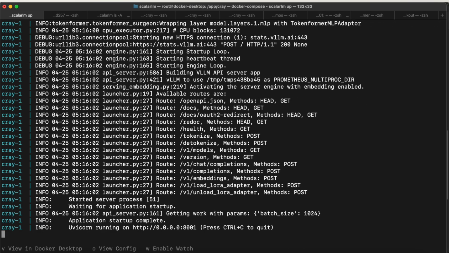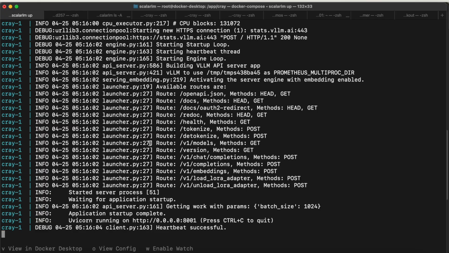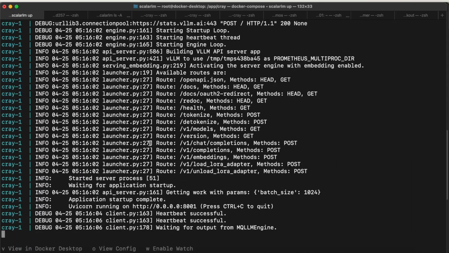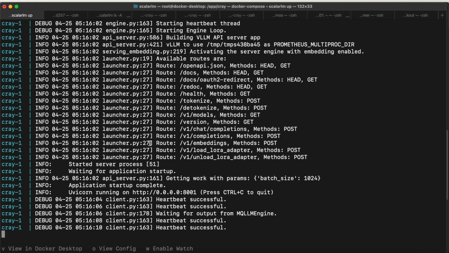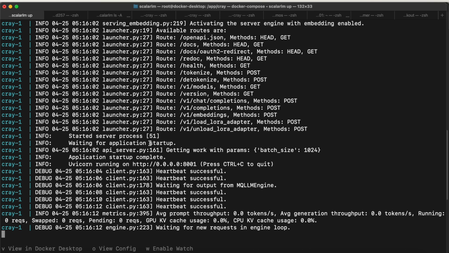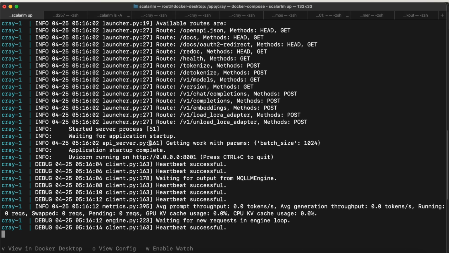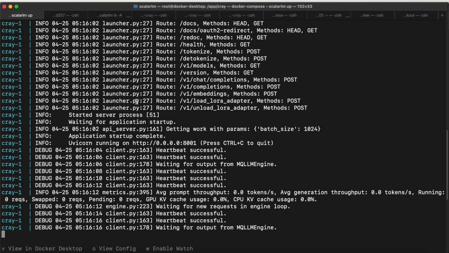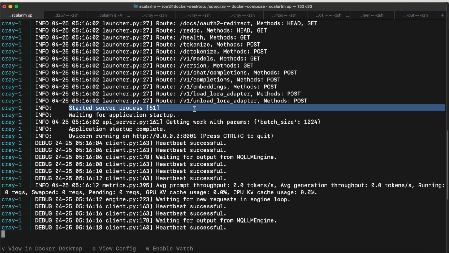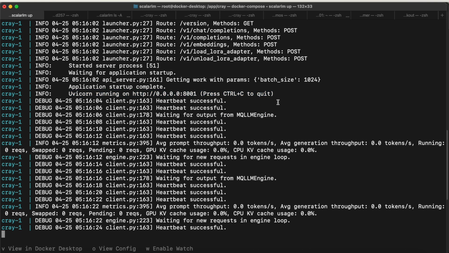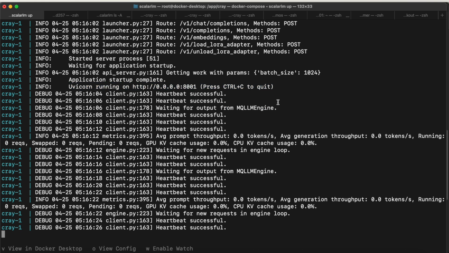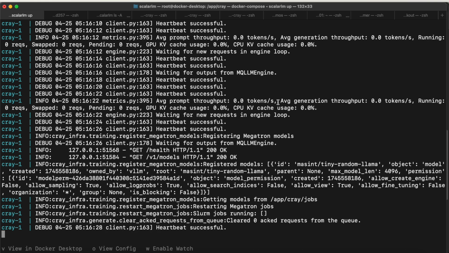Okay, it finished downloading. I think what happened was I had previously tried downloading and running this, and it didn't finish downloading. I just restarted it and it finished. Okay, so now the server's up, and we have an application that's running and available.